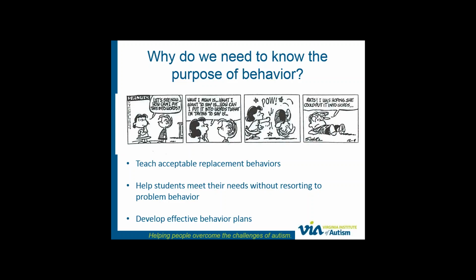So once we know the function of behavior, we can develop those effective behavior plans. If not, we're basically shooting in the dark. If we're saying, oh, this child's aggressive, we don't know the function, we tried timeout, we tried tokens, we tried this, we tried that, we may lose a lot of time in which the child may be gaining communication skills, adaptive skills, by just throwing anything at them in terms of treatment. And we may be losing priceless time where they could be learning.